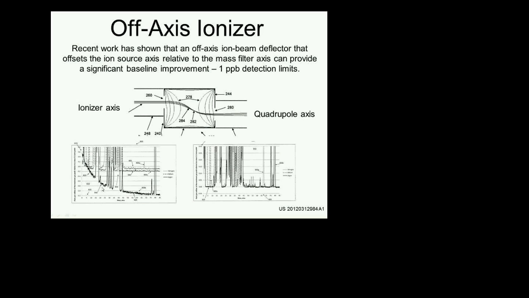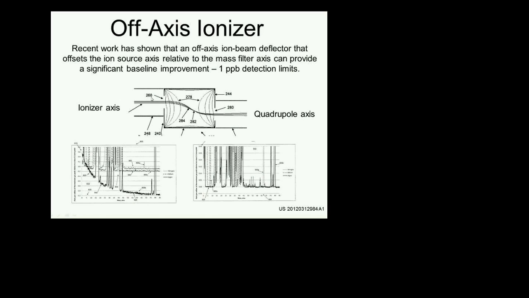Now here's a perfect example, right? Here's a case of a spectrum collected without the V-lens. So in other words, the ionizer going straight into the quadrupole. And you can see there is this big line here of baseline. That baseline disappears when you put in the middle this V-lens technology. And the way this device works is it separates the neutrals from the ions.